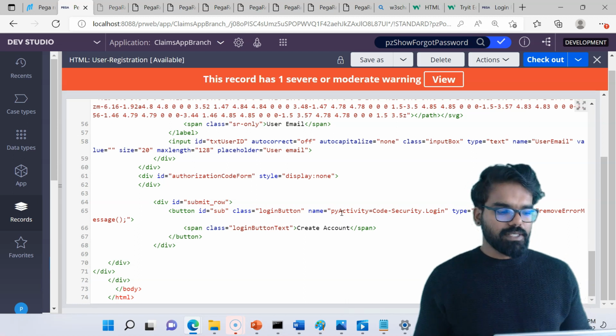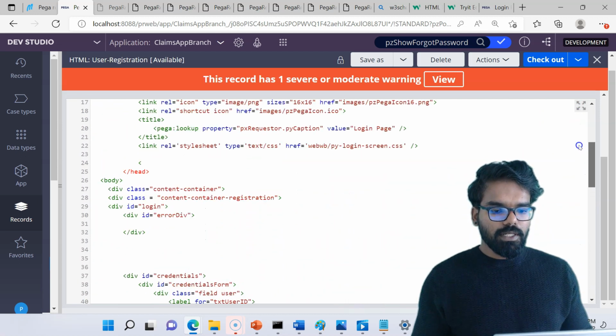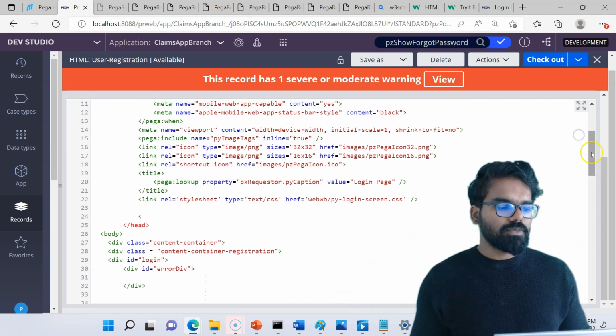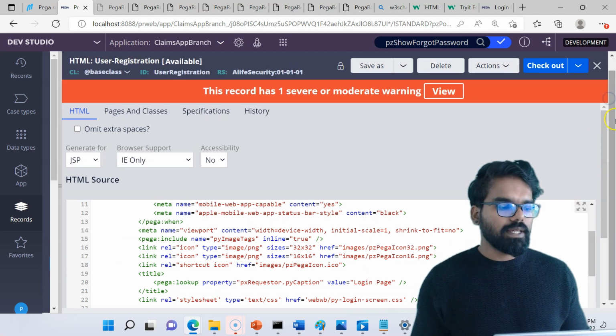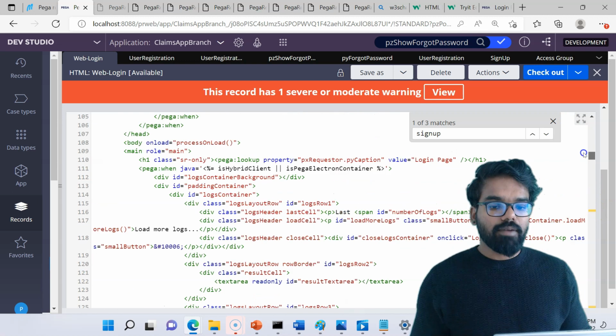We don't use any function. We just do a direct type of submit. So as soon as you submit, this will get updated to the form. So here we didn't specify any form. So first thing, specify a form here. To specify a form, again you can go to web login, and from here you can just do a copy paste and do a little update.